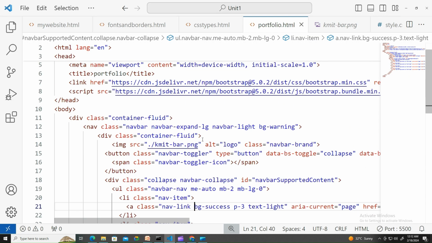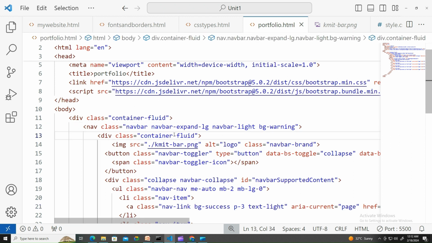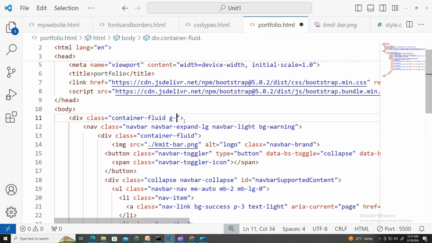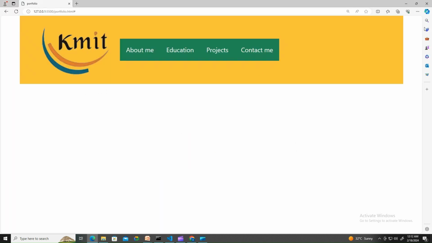Let me use container-fluid for the expanding navbar. This one, let me keep it bigger. Let me give the gutter as 5. You see that it's been coming a little closer.